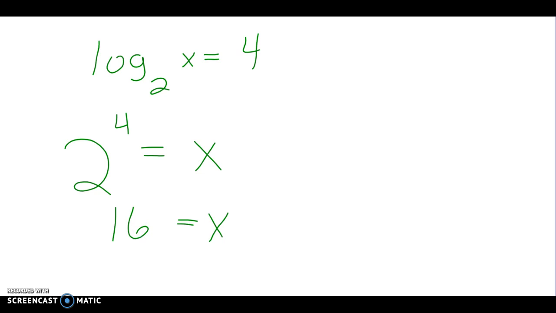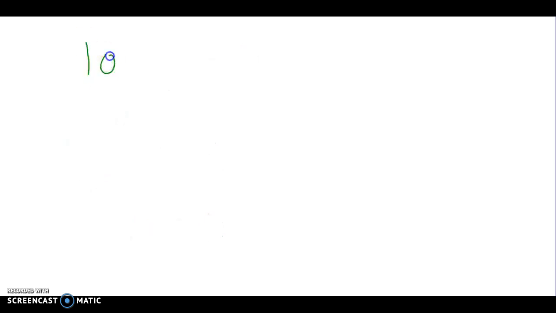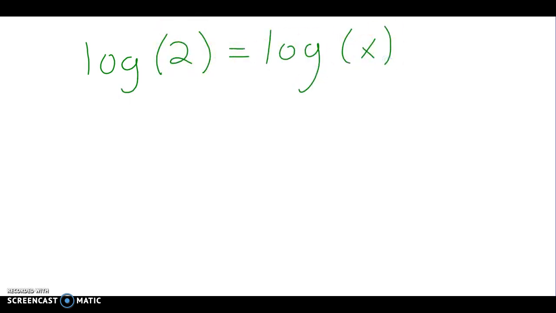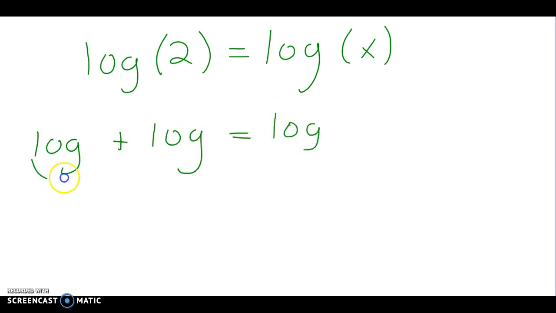And lastly, very last class, we learned if there's a log on both sides, what does x equal? 2. We set what's being logged equal. But sometimes there were a couple logs. So what did we have to remember? Combine them. We just combined them first, right? And then once there was one log on both sides, we set them equal. That's everything we've done so far. So the only thing we haven't done, you'll find out today.